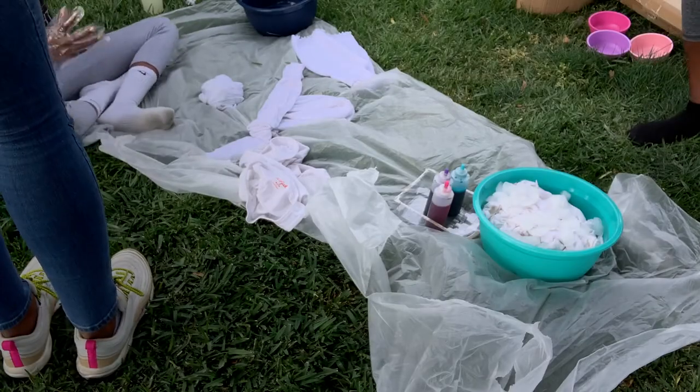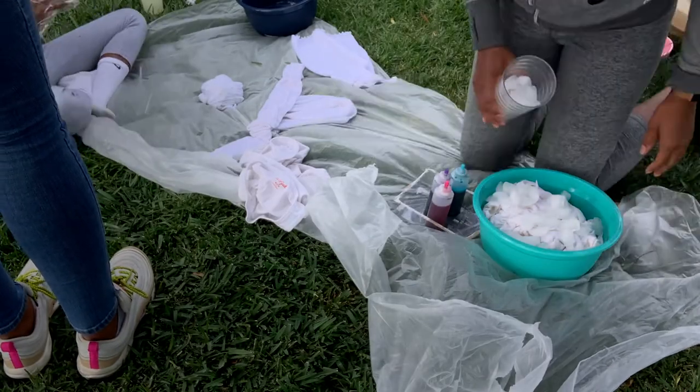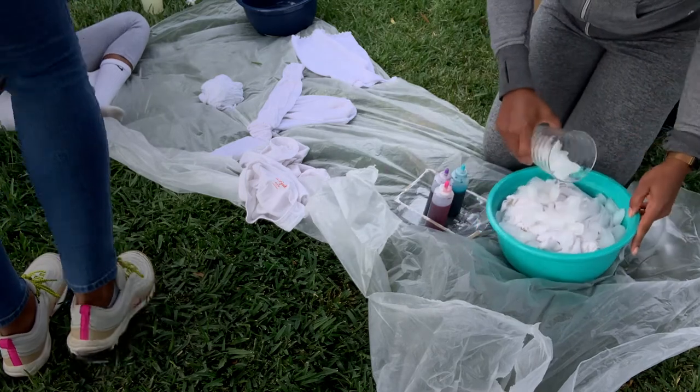One color for your shibori? Yeah. What color? I might use some blue. I know it's definitely going to be purple.